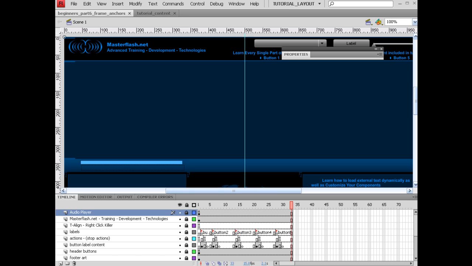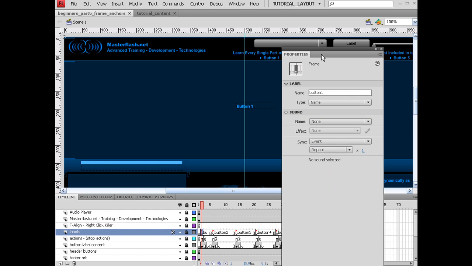What you need to do is on each of your frame labels in here, get in your properties panel. By looking at this label, down here we have the option for naming a type. If we come down here and set this to anchor, check it out. That frame label, the flag, now becomes a little golden anchor. So what we need to do is set this up for all of these.